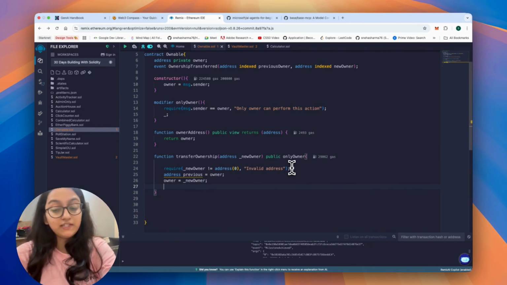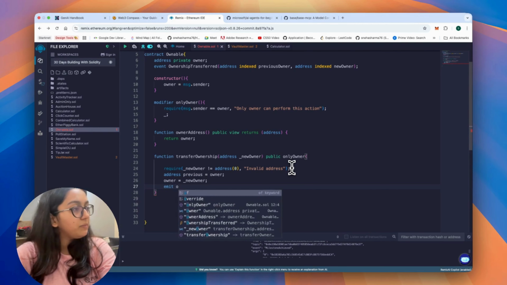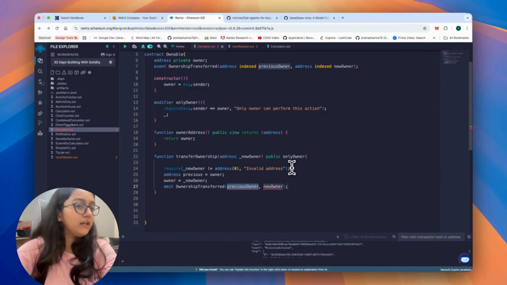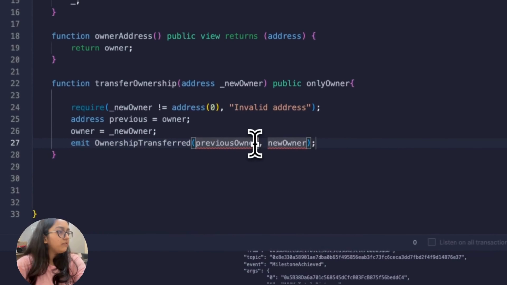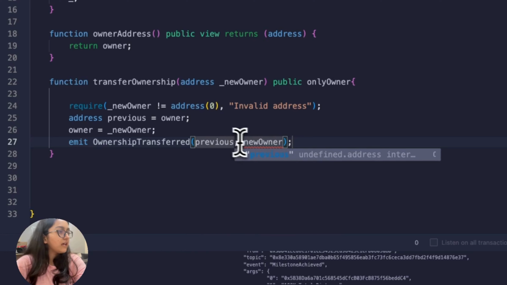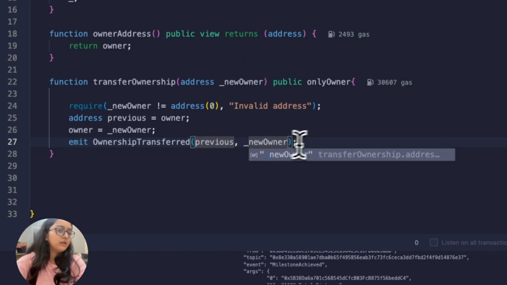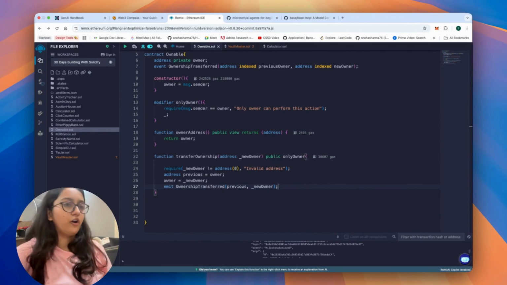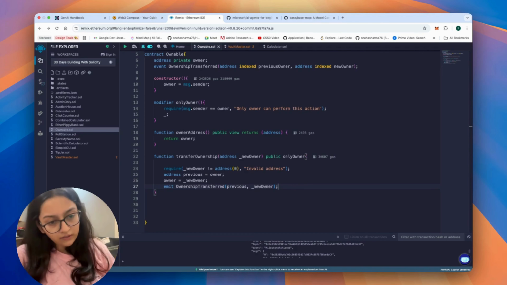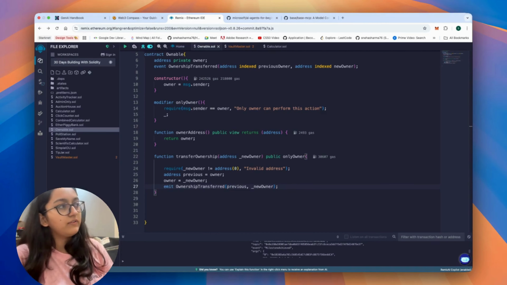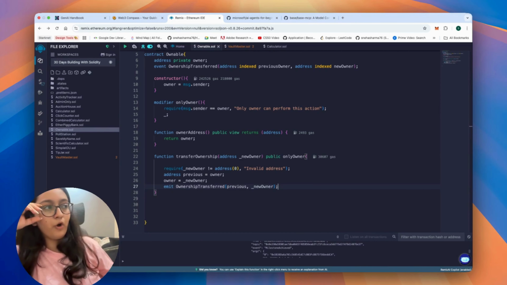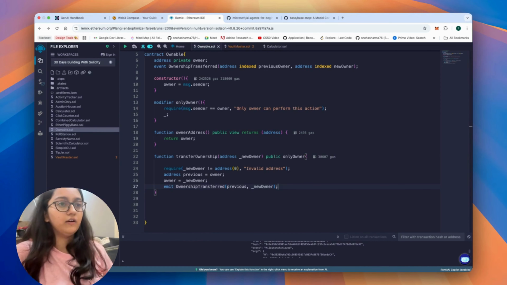Now the particular event has been done, so I'll say emit OwnershipTransferred, and then previous. No, we're using the previous keyword, right? So that is why we'll say previous and then new owner. Great. That's it. That's our entire Ownable contract. Everything's pretty simple. From the first address variable to writing an event, to a constructor where we declare msg.sender as the owner, to writing a modifier. There's nothing new that we've implemented here.